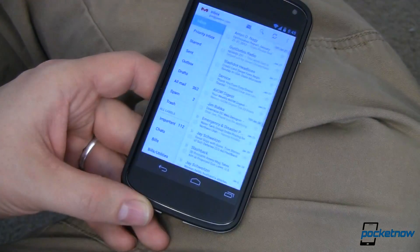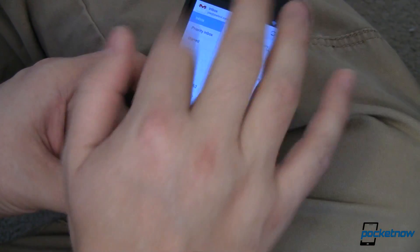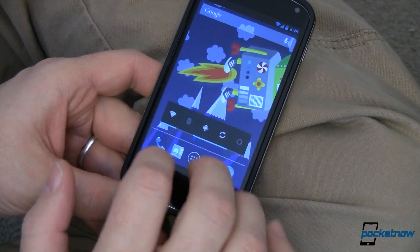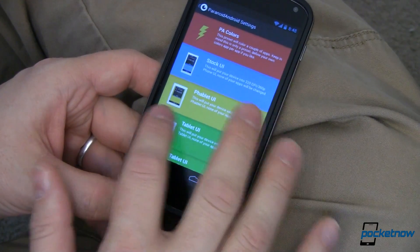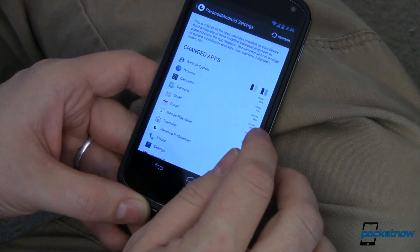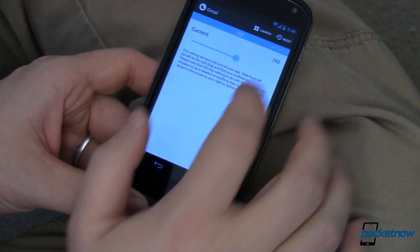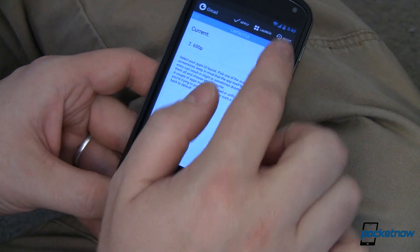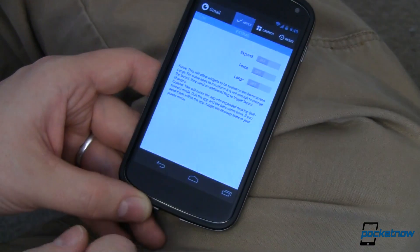Let's go ahead and take a look at some of the cool stuff. Let's jump into Gmail. Inside Gmail you can see — again I've got my list of stuff, this is my list of folders, and I have my list of emails. If I don't like that, no problem. We're going to jump back into settings and come back into hybrid properties. We are now going to go over here into apps and let's see if we can find Gmail. Right now it is set at 250 dpi and 600p, so let's come in and change that. We can change the size if we want, bump that a little bigger. We can change the layout, which is at 600 to 360 right now. Let's go ahead and apply that.